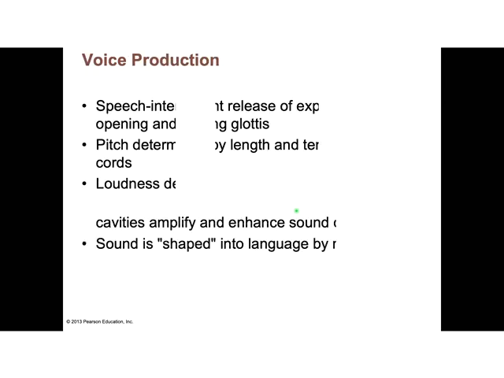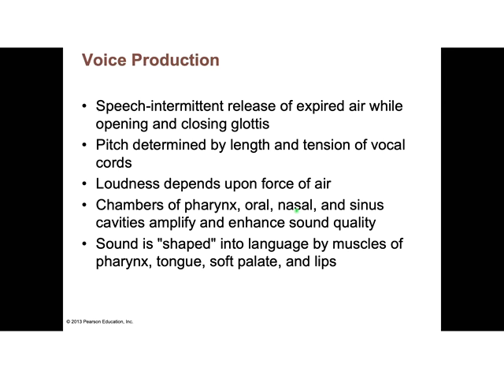Voice production is just the movement of air past the vocal cords, causing them to vibrate, in addition to modification from structures in the oral cavity, okay? Pitch is determined by the length and the tension of the vocal cords, as well as the speed of the air moving past them, and loudness depends upon the force of the air, okay? Chambers of the pharynx, as well as the oral, nasal, and sinus cavities, are resonating chambers, okay? So again, if you don't believe me, hold your nose and try to talk, right?